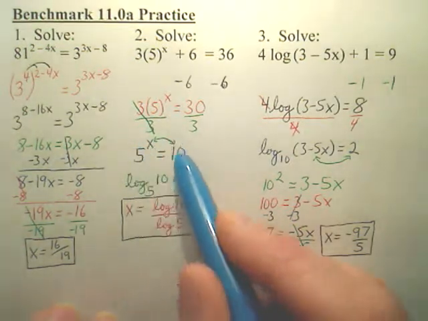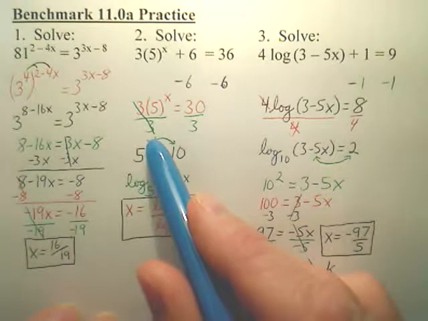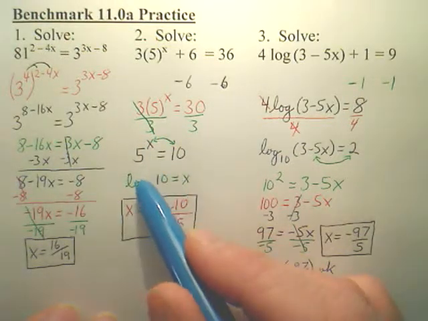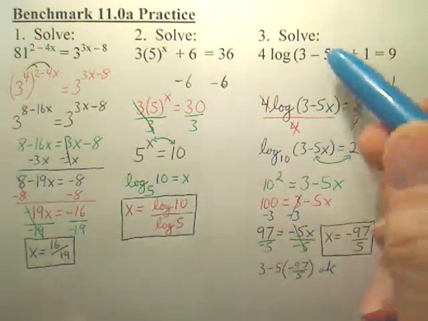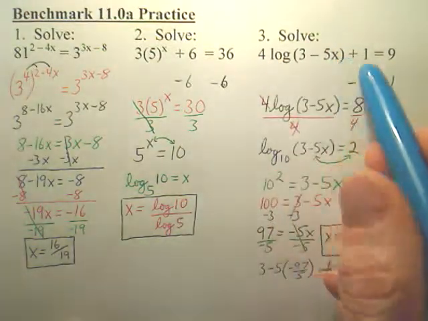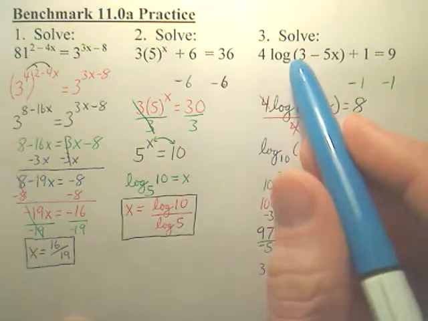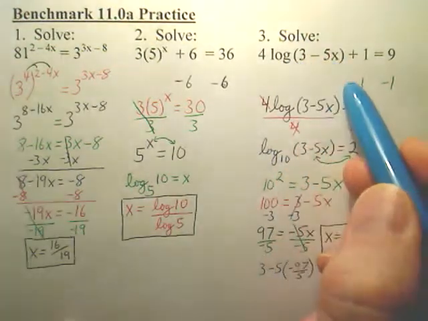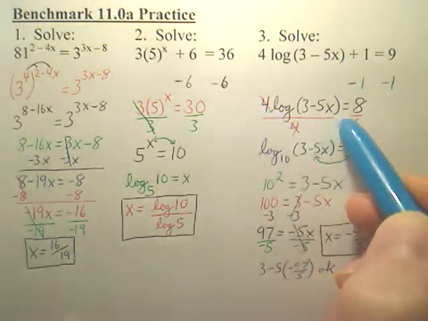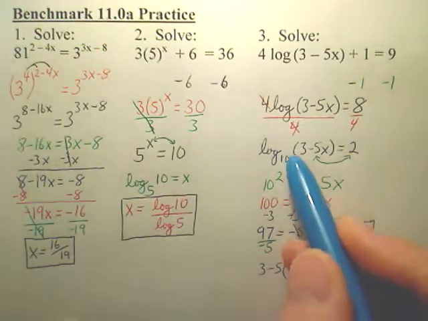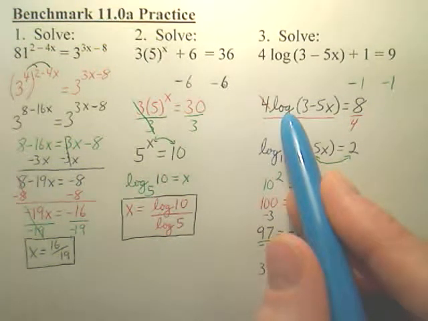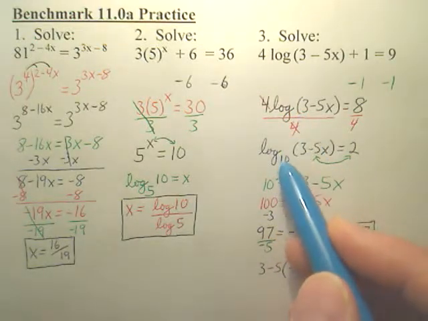And make sure whenever you have an exponent you're trying to solve for x as a variable in the power, you have to change it to a log. Or on number 3 here, it is a log, so you're going to change it to an exponent later on. So for this one, you got to get the log by itself, so you minus the 1 over, divide by 4. Now, with there's no base, you have to realize no base is base 10. Always remember that. That's where the 10 came from.